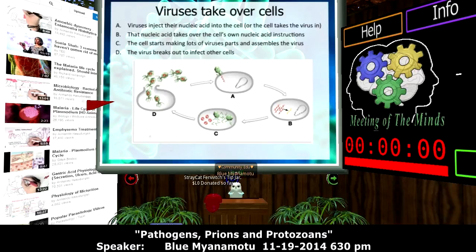So if I use my pointer here, you can see the surface of the cell, this outer part, which is the cell membrane. It will display it on the outside. The reason it does that is because there are other cells, cytotoxic T cells, for instance, that will come and touch the top of the cell, and those proteins should be right, quote unquote right, meaning they should be my body proteins. But as soon as it sees that it's a foreign protein, well, then all sorts of things start to happen. So I'll start with that, and leave that as a teaser for an immune system talk a little bit later.